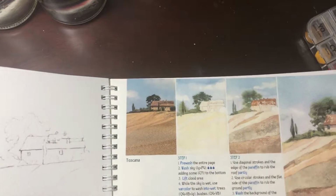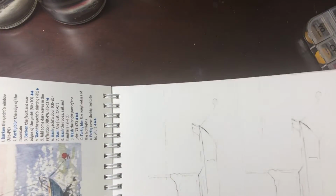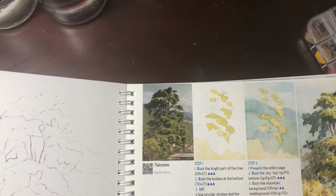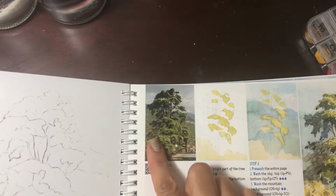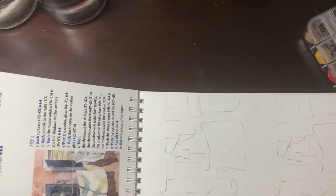I am so happy that I found this, because right now I am doing animals, critters, flowers, but I definitely want to move on to landscapes and things like this in the future. Well, I want to be able to do everything in watercolor. This tree, this is just amazing.